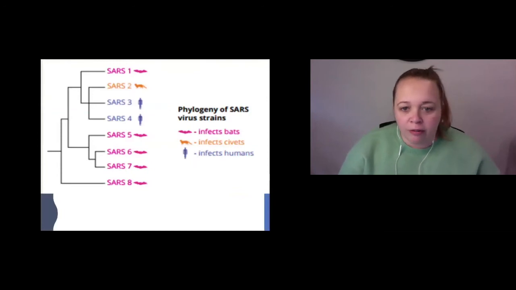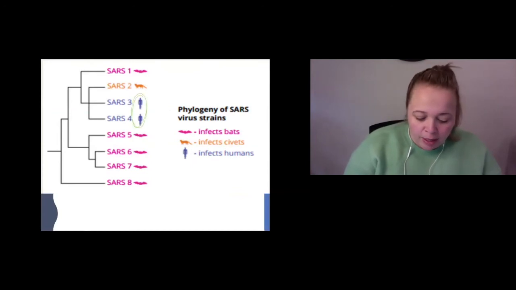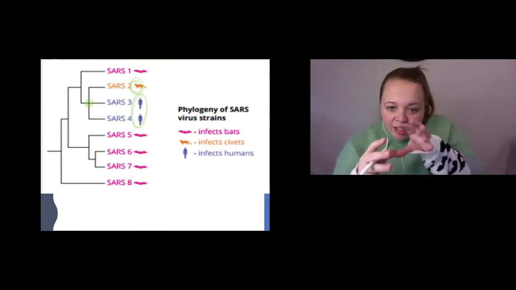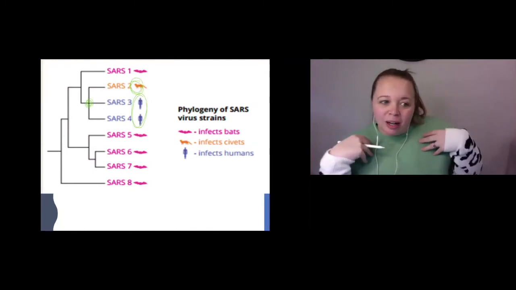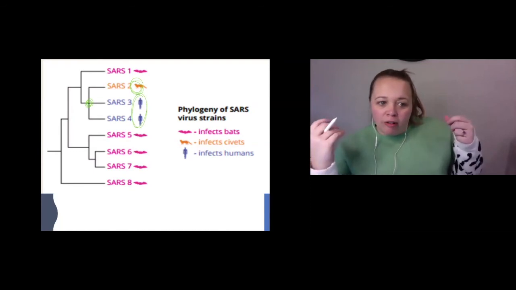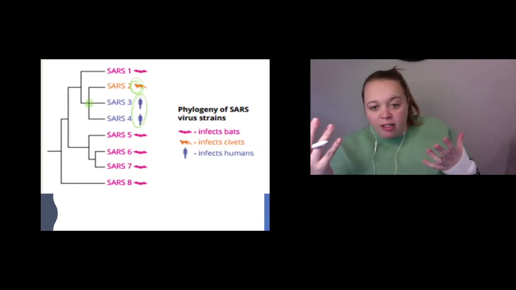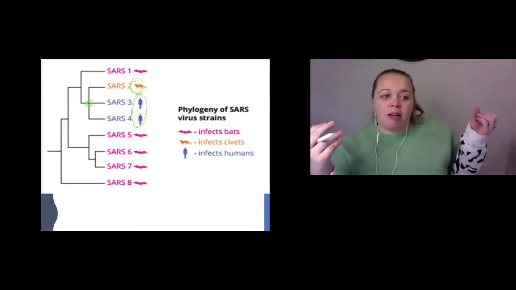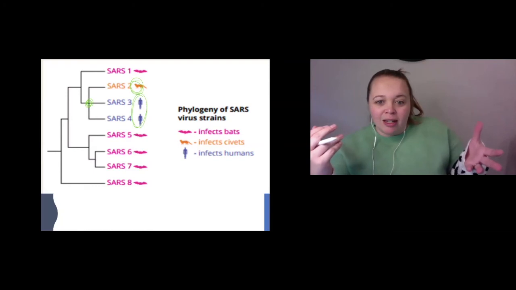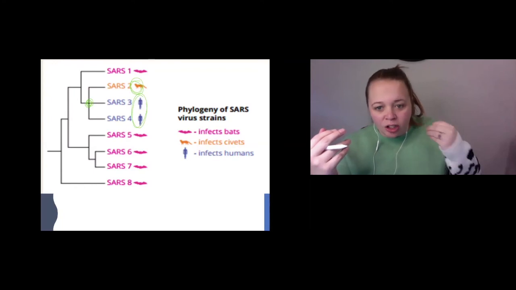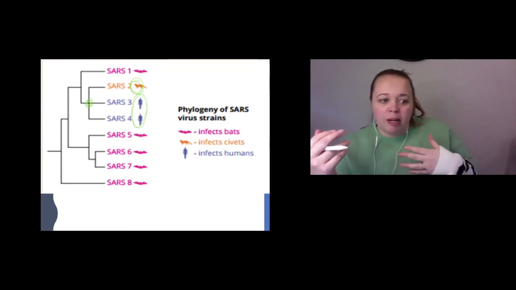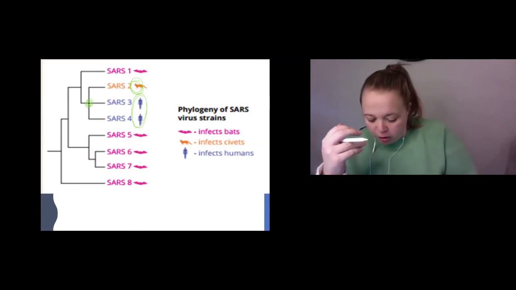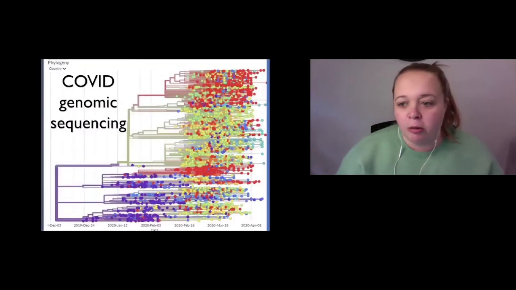Here is the SARS virus. What we found is that this is the strain that infects humans. The one that is most similar to that is one that infects civets. They're these little cat-like creatures. So what that says to us is that the strain of SARS that infected a lot of humans must have stemmed from a strain that had mutated to infect these civets. The virus in the civets is more closely related, with fewer genetic differences to the human virus, compared to the ones that infect bats.